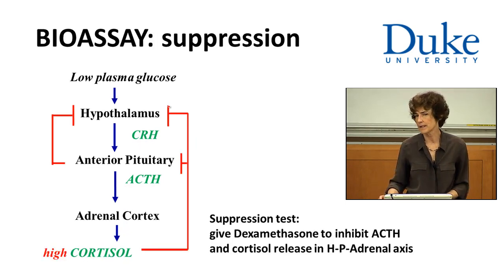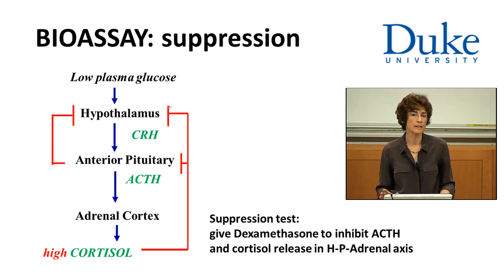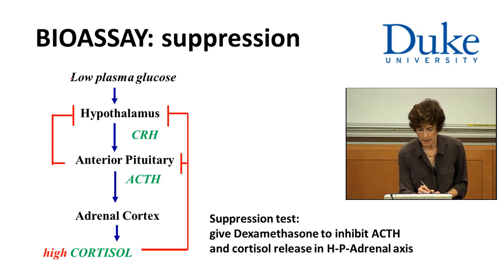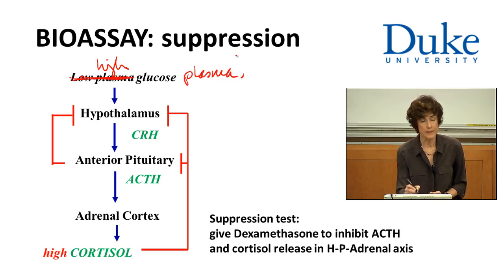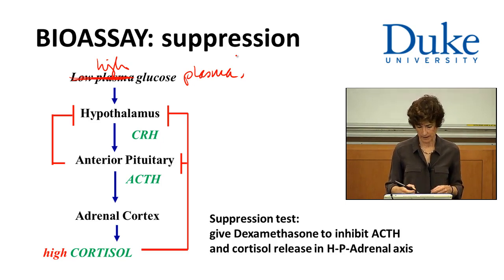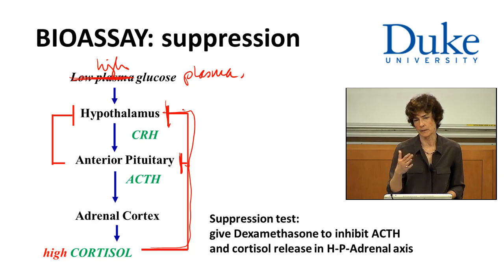So what happens if the cortisol that's in the particular individual is very, very high? So we have very high levels of cortisol, and because we have high levels of cortisol, we will actually have very high levels of plasma glucose. And the individual is coming into the physician's office because of the symptoms that this very high cortisol is causing within his body. So this high cortisol should have fed back and turned off ACTH and turned off CRH. But it doesn't seem to be, it's too high.